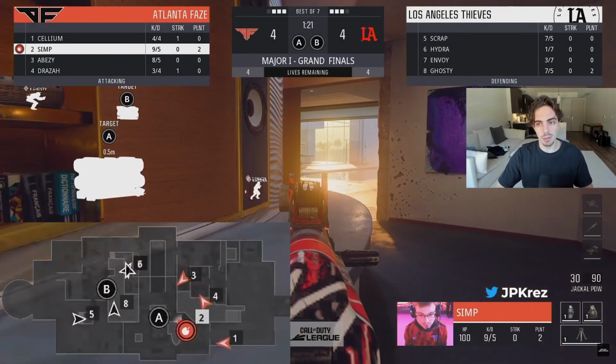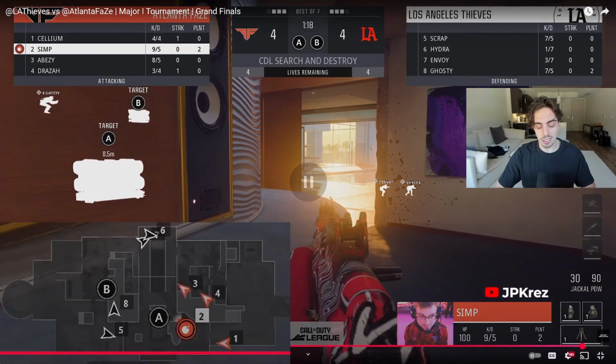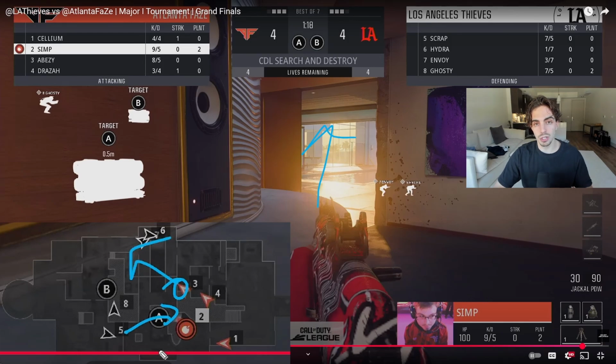The number 6 and number 7, the two subs, Hydra and Envoy, both go underground. And from this, FaZe is thinking, okay, nothing in gym. Abizi is here, low bed. He sees nothing, and they see nothing has pushed through quick towards the A side. For the defensive side, number 4, Drazah, he's watching up top for the top mid push. No one's coming there. Obviously, Cell, he was in a little standoff with Scrap towards the beginning of the round. Still doesn't see anything outer.